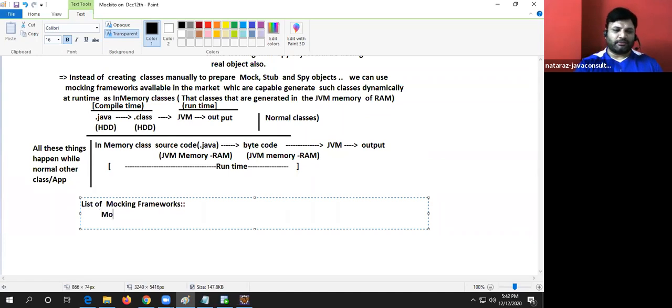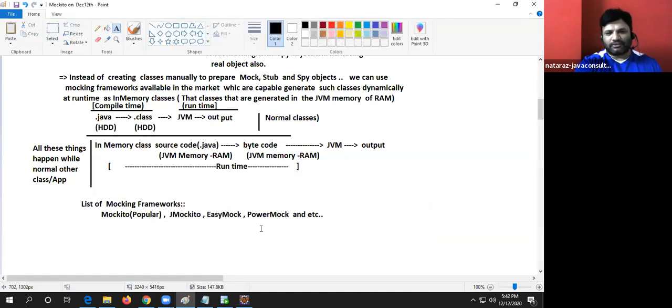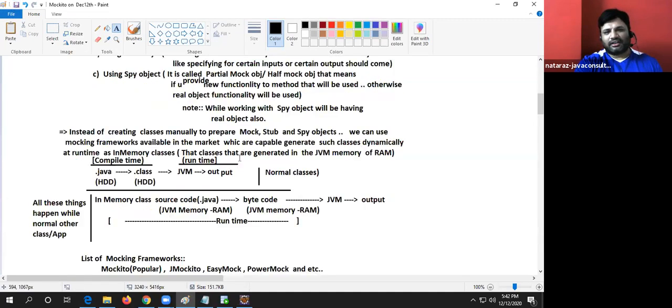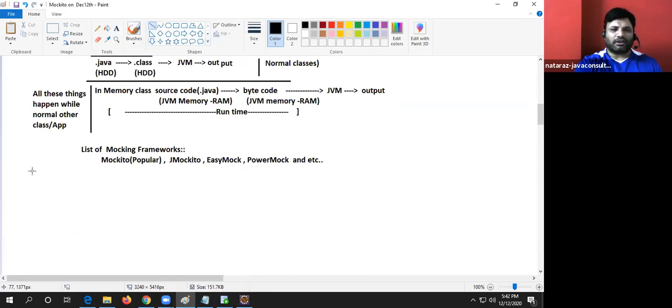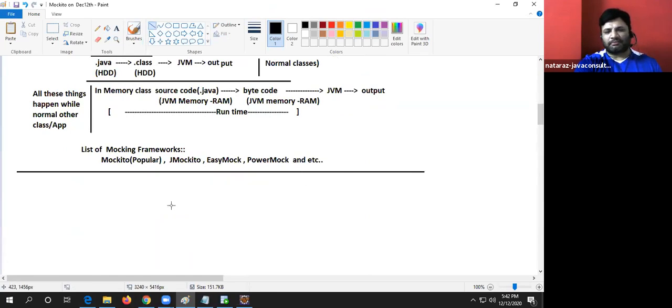We have a lot of names: Mockito, EasyMock, PowerMock, and so on. But the most popular one, the industry standard, is Mockito only. Everyone in the industry prefers using Mockito only. I think you got a requirement here. Don't come to a conclusion on Mockito until I introduce it completely.